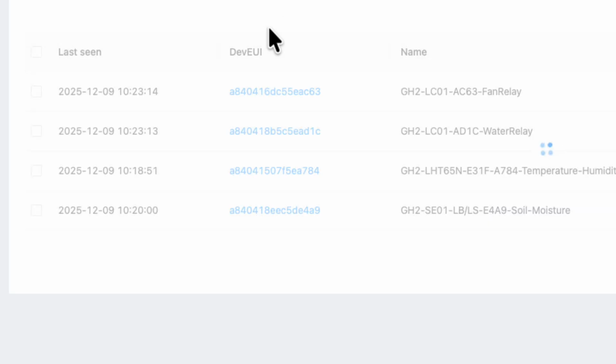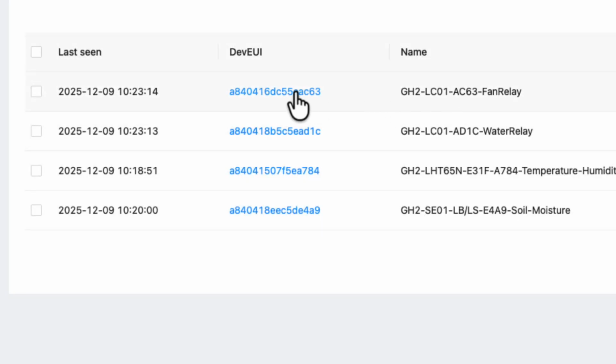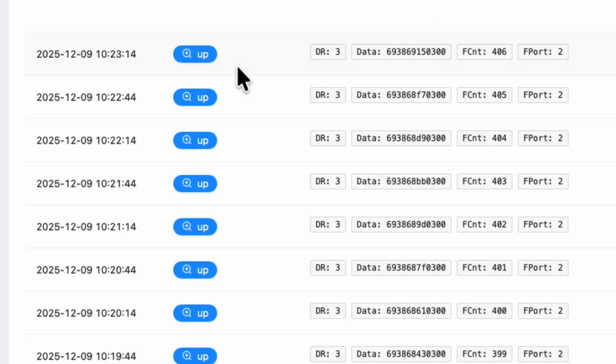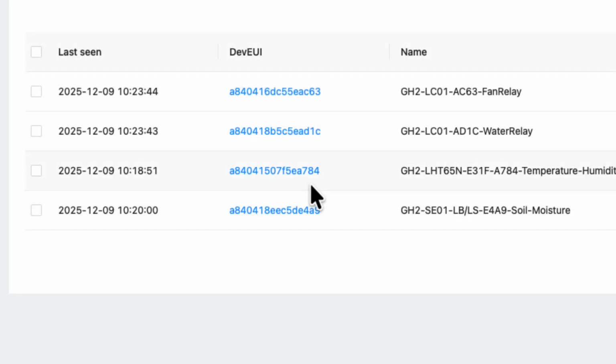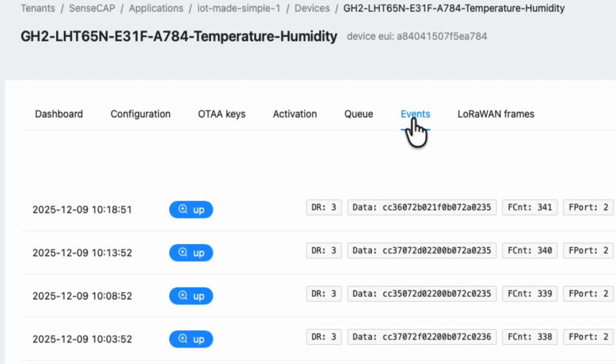Now, I do have other devices, these Class C LC01, and I've updated those right now to every 1 minute. One thing to consider also, if we go back to this device, the 65N, is that you can't actually go below, I believe it is 5 minutes. If you try to update it below, it doesn't work. So you have to look at the devices. If you make an update and you see that it's not changing, it may actually be a restriction in the firmware that doesn't allow it to change.